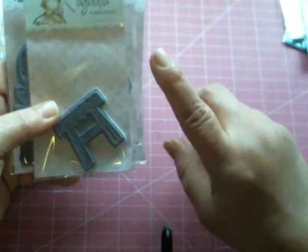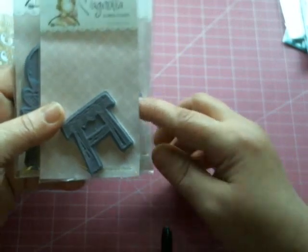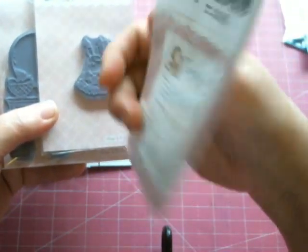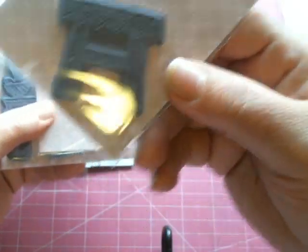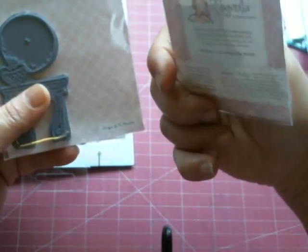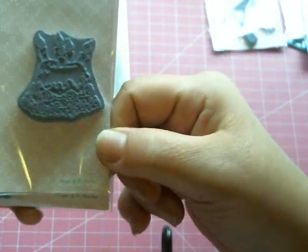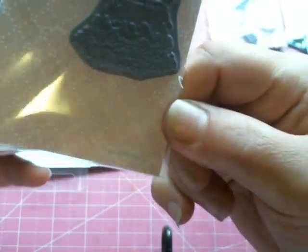Anyways, I went to Joann's and they had the Tilda Magnolia stamps on sale. So I did pick up a few more. And I did not get to stamp these out yet. This one is the wood palette, which I'm trying to see what it looks like all stamped out. This one I'm surprised, this one is Little Rose Cake. I didn't think this was actually this small. It's still gorgeous. I still love it. But for some reason, I thought it would be a little bit bigger.